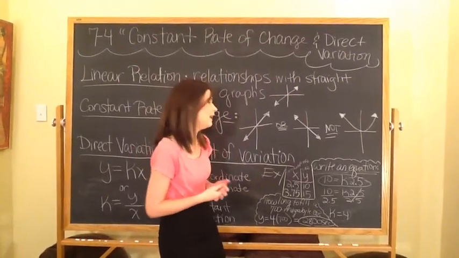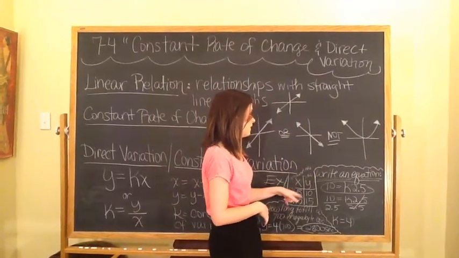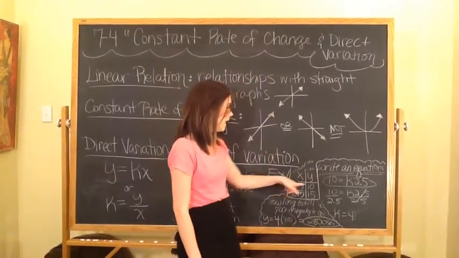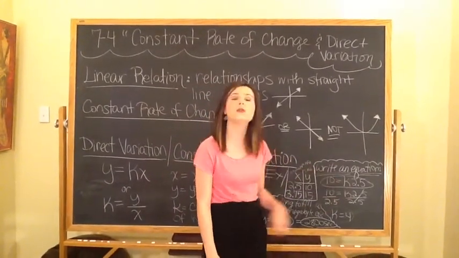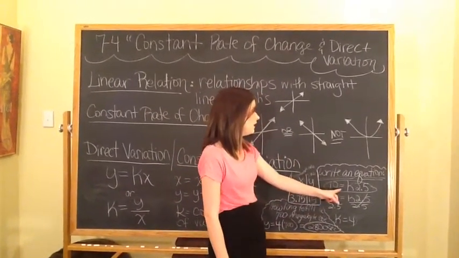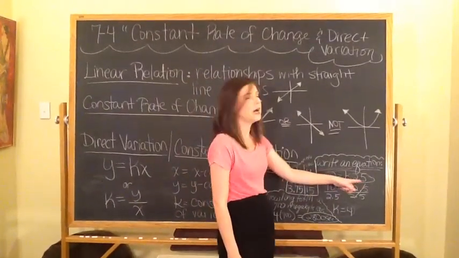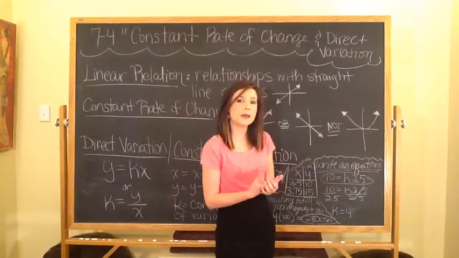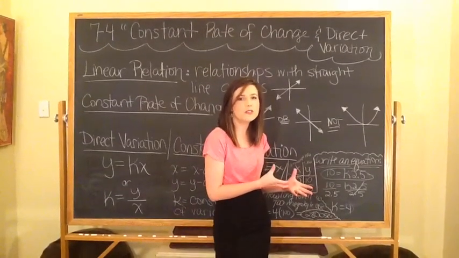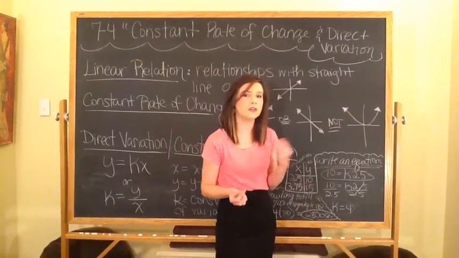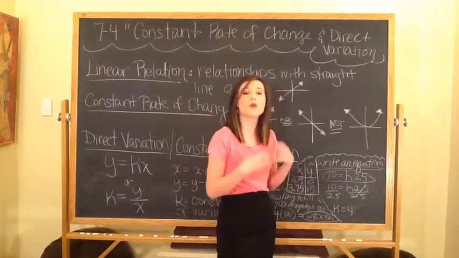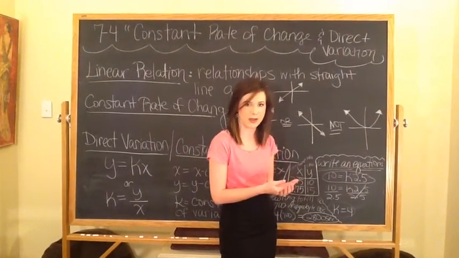Or something like that. So what I would do, I picked out 1 point. I have an x value, I have a y value, and then I do not know my k yet. So I have 10 equals, because 10 is my y value, 10 equals k times 2.5. That would be an example of setting up an equation. All you're really doing is putting in an x value and a y value from the chart, or from the graph, or from a list of ordered pairs.